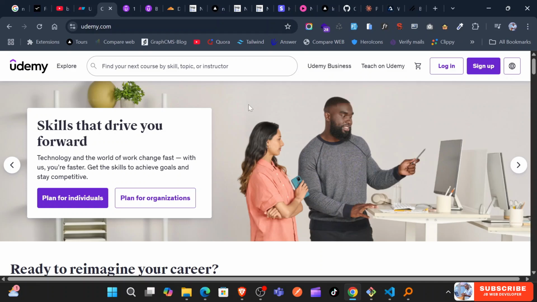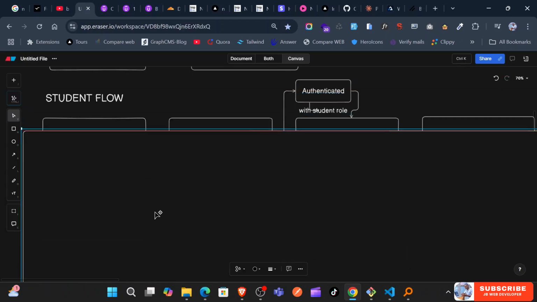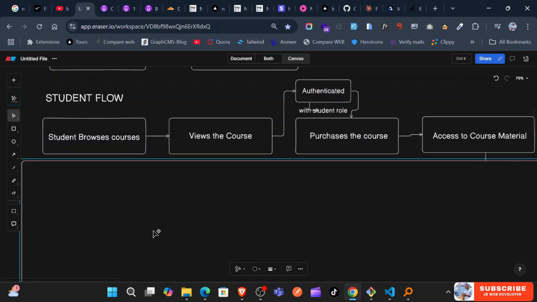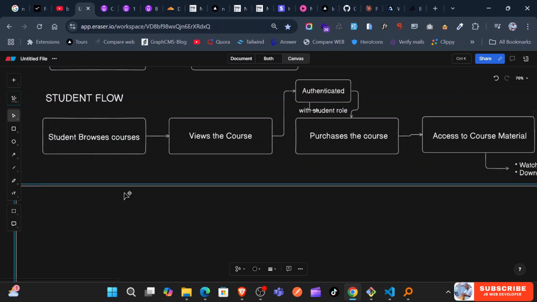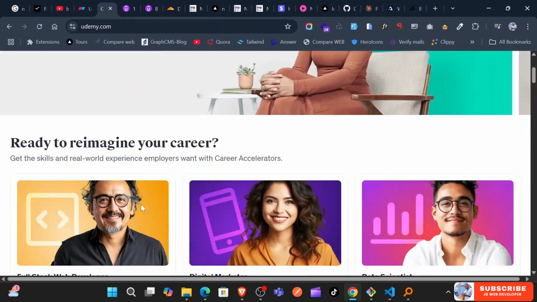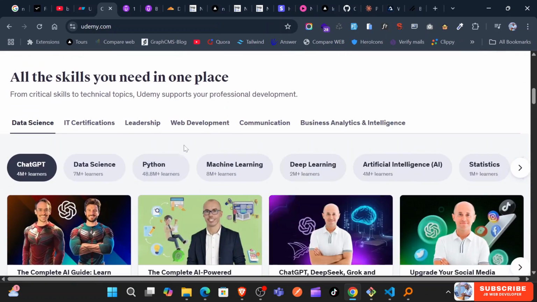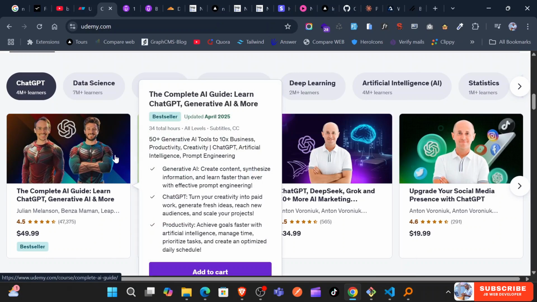Of course, for the Udemy case, it can have administrators to look at different analytics, but basically behind the scenes, you need only two things: the teacher or the tutor, and the student. And the flows are very easy. The learning management system has basically two flows, okay? So if you just go here, for instance, the first one, the student flow, okay? The student browses the courses, so you come to Udemy and look through the courses. You can browse by category, by search. Anyway, you need to browse the courses and find the course you need.